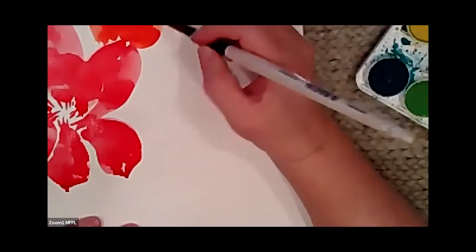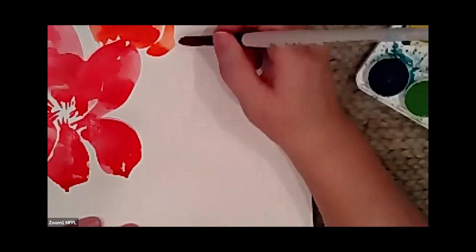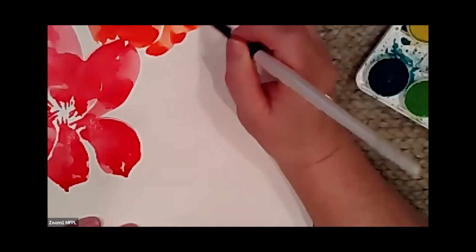I'm not going to load again. It's pretty dark. It's got kind of this C right there. And then it's got a full petal out to here.